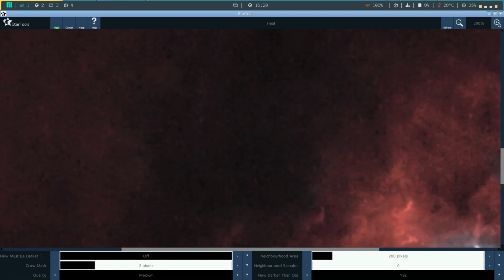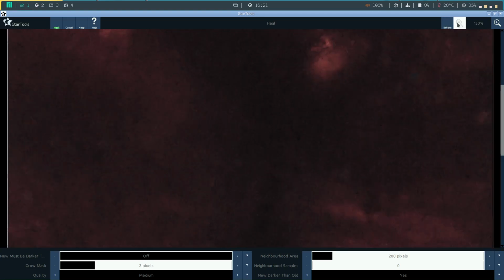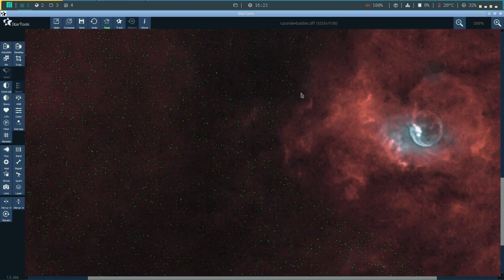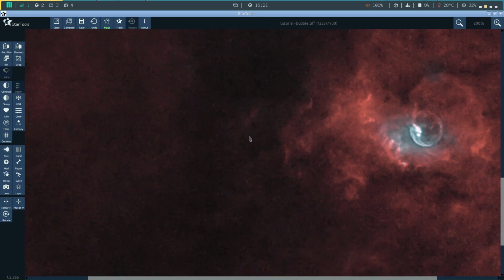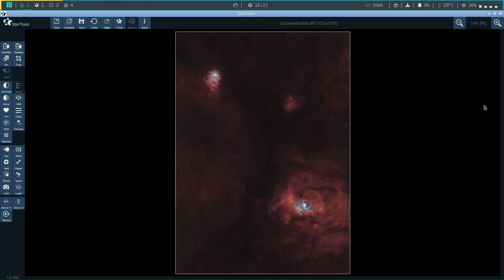Okay, let's see what that did for us. Okay, so this is not perfect, but I think it's better. So the next step that I would do here, and here is where I would say we're all welcome to use other software. I'm going to try and smooth out the background a little bit. And StarTools isn't pretending to be a Photoshop or GIMP, so if you want to now go into other software, that would be good. But I'm going to try and make do with what there is.